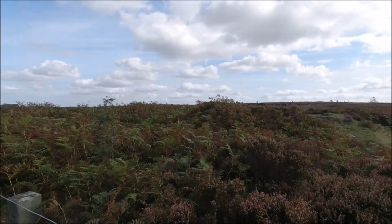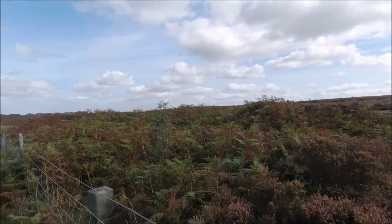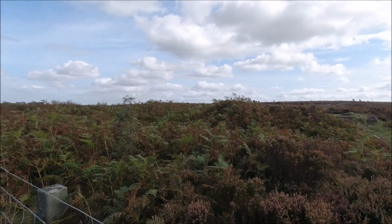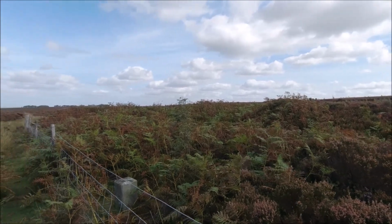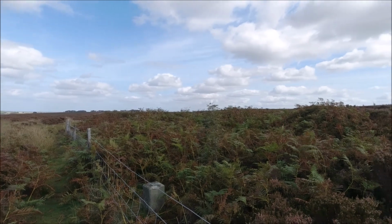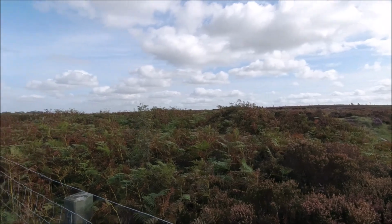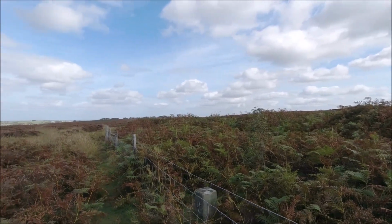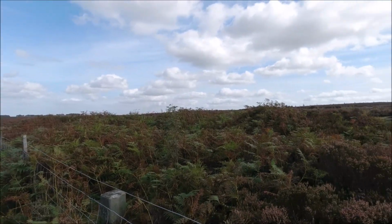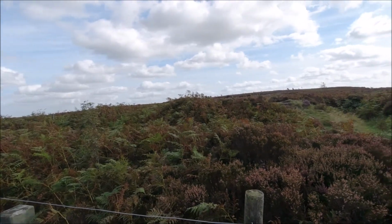So Hob Hurst's House was excavated in 1853 by Thomas Bateman. Quite a well-known name around here. He was an antiquarian. But he used to excavate a lot of local mounds, circles, and suchlike. And his tomb is actually not too far from here. I might have to go and look at that one day. A lot of artefacts from this and other sites are on display at local museums such as Sheffield, Buxton, whatever.